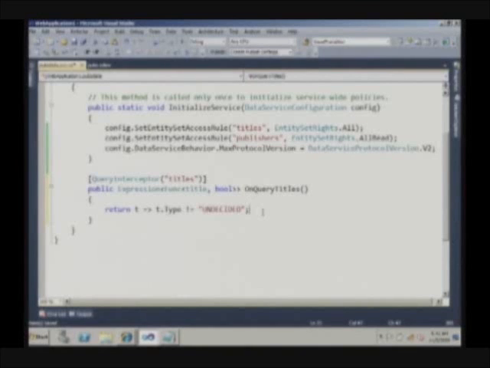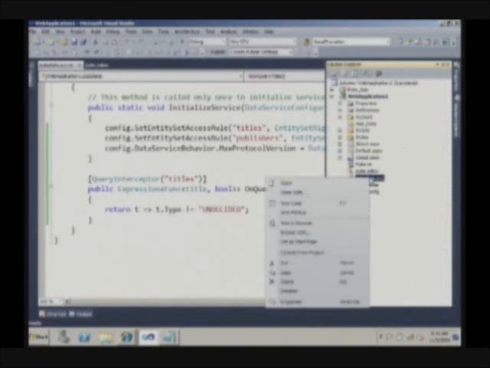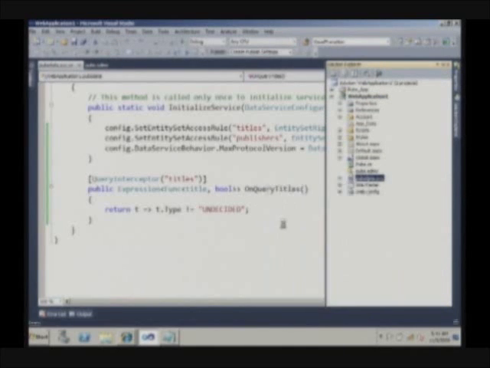Now, it doesn't matter how you reach a set of titles. You will never see this because the predicate applies as a policy across the board. So let me actually come here and view this in the browser. So now we have a working service. And when I do view in browser, this is not what you would share with your users. This is just to show the kind of simple entry point we have into the system.